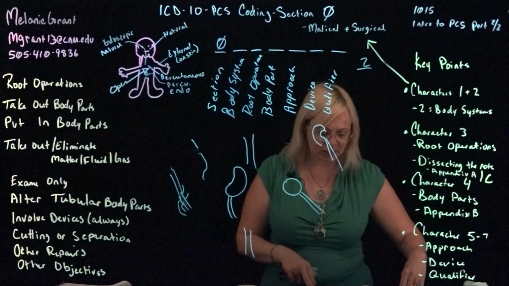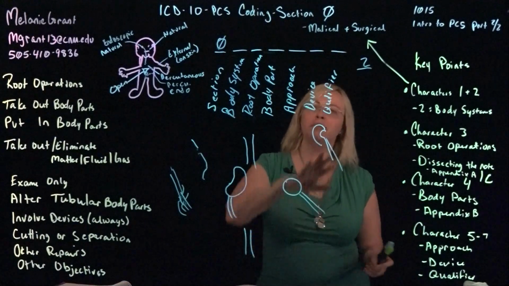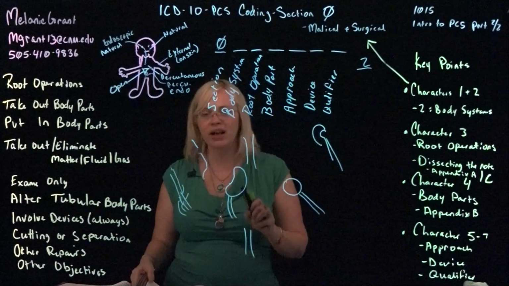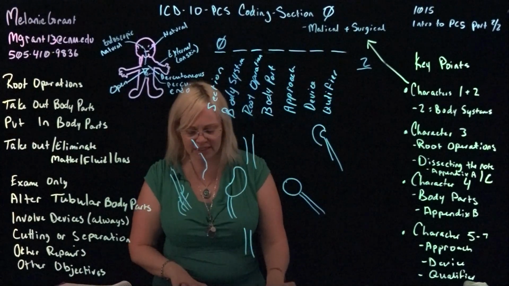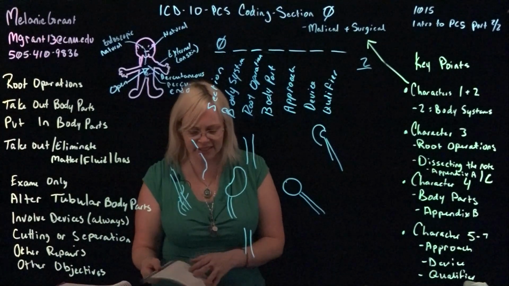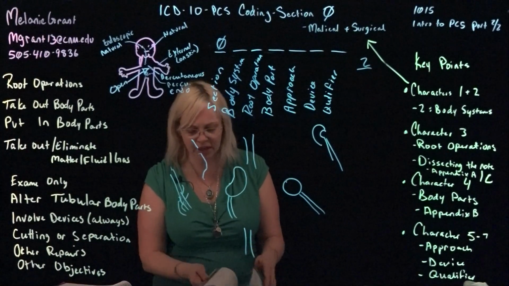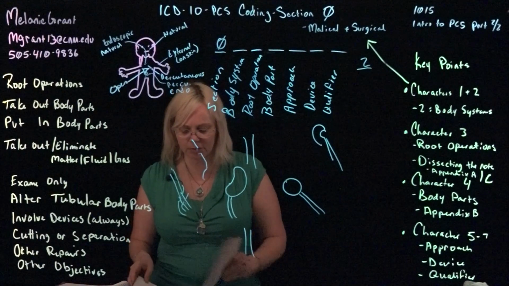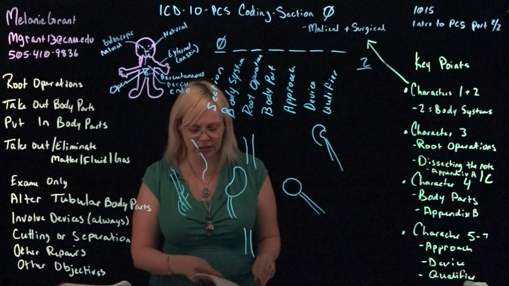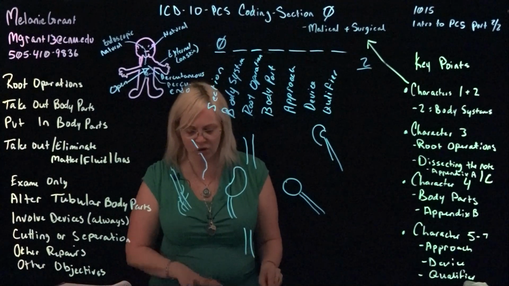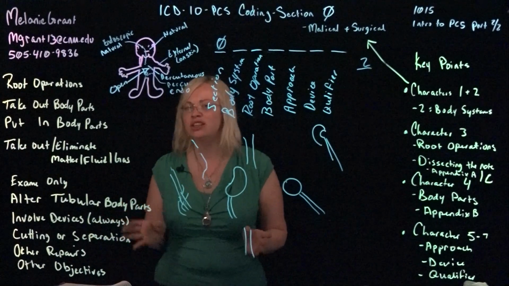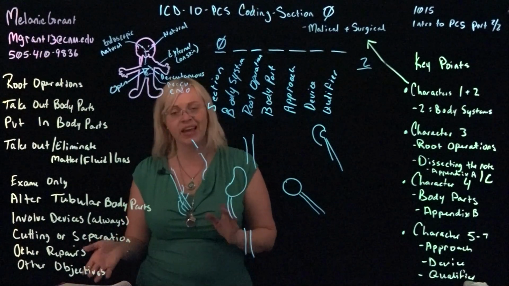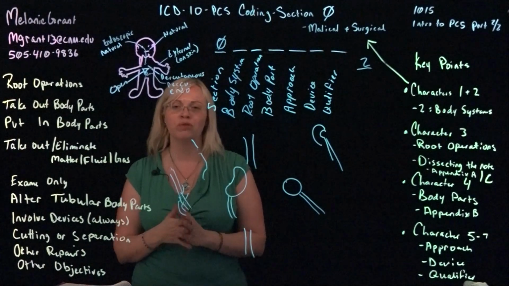So the last thing to look at, when we're going backwards here, is the body part itself. And in the back of your PCS book, as well as on 3M, you'll find that PCS has an appendix that identifies the specific different body part keys. This is going to be the body part key, Appendix B, in our current PCS code book. For Appendix B, they take the anatomical term, not necessarily the layman's definition, and identify where that anatomical term will fall within.